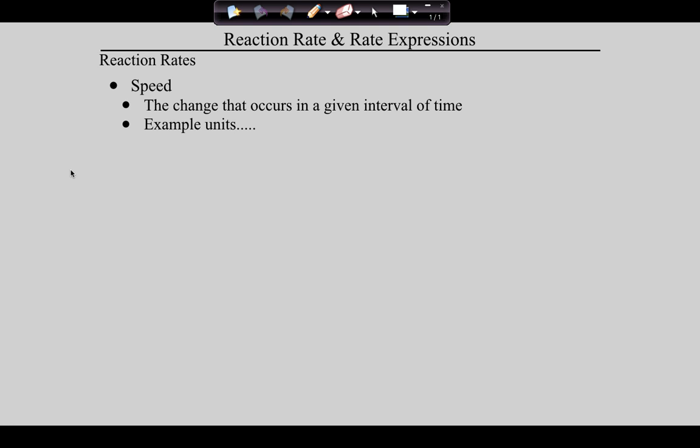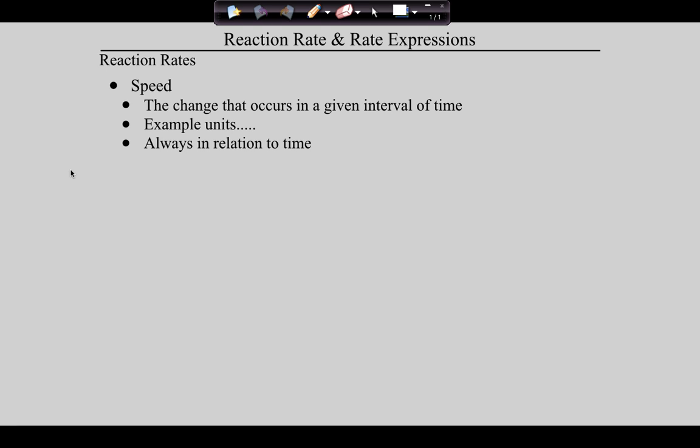So guys, we've got revolutions per minute for bikes. We've got revolutions per minute for engines. We've got miles per hour. All of these things are speed. The question is this: what do they all have in common? They're all per unit time. So guys, whenever we measure a speed, it is always in relation to a unit of time.